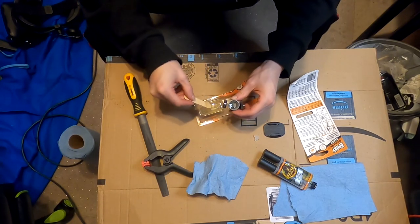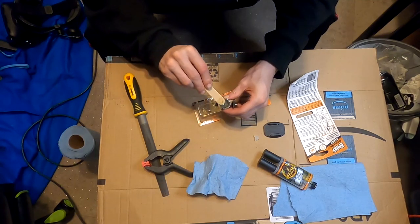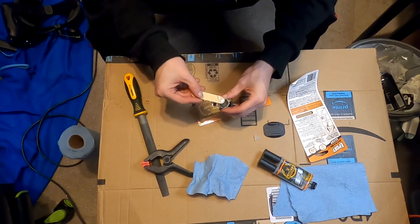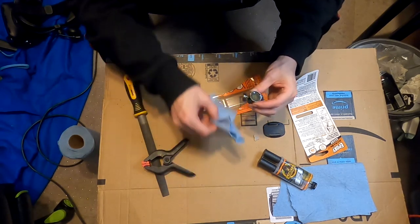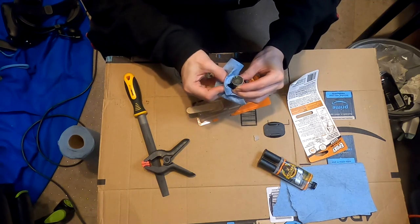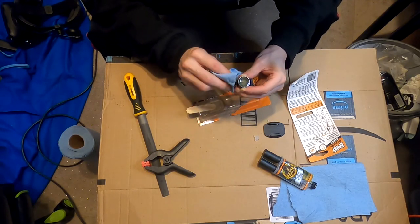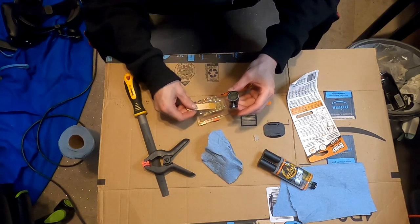So, probably not the best idea to be doing this with your bare hands. I know I didn't want to get any on that piece right there. Oh, I hope that's not bad. So I'm gonna start filling from the other side.